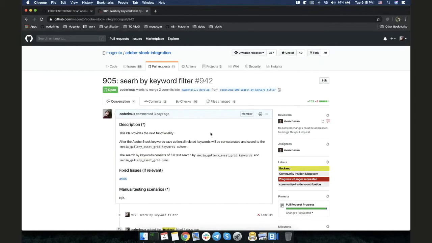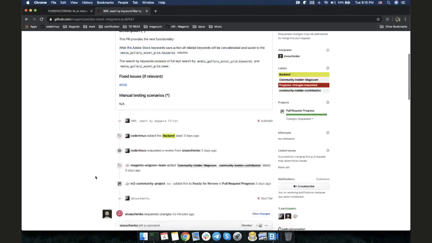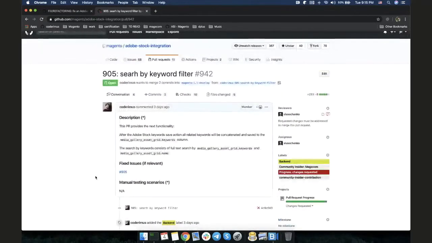So yeah, unfortunately, I'm not able to show you this functionality right now because I'm working on another issue, and it's pretty difficult to switch to another branch and show it. But yeah, it works. You can just clone my branch and test it. Maybe that's all from my side.